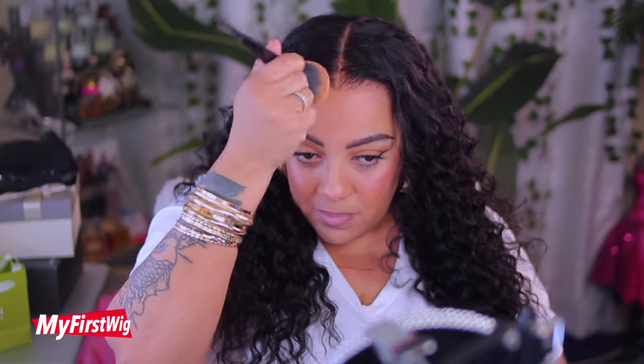I don't know what to tell y'all, but this wig is looking mighty fine. The curls that I put in this are bomb. Girl, look at that hairline. Like, you can't go wrong. My First Wigs, y'all. Okay, the best of the best. Always. Now, look at the hairline. I am very surprised and very happy.